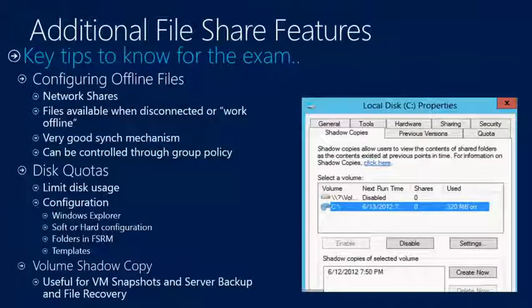The other piece that you want to be familiar with is volume shadow copy. Again, this is useful for VM snapshots or server backups or file recovery. I would have a volume shadow copy just if I needed to be able to restore a VM, and I just have that data copied off and available if I need it, or if I have a file that I need to pull back later on. It's available through volume shadow copy, and it's run on the volume shadow services. And you can have previous versions of files, as I mentioned, and servers, and if you accidentally delete or overwrite the file, you'll be able to pull it back if you have that volume shadow copy available on that system.